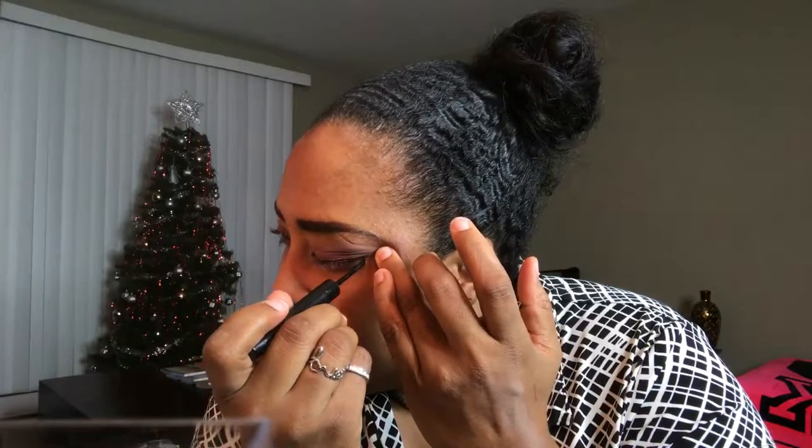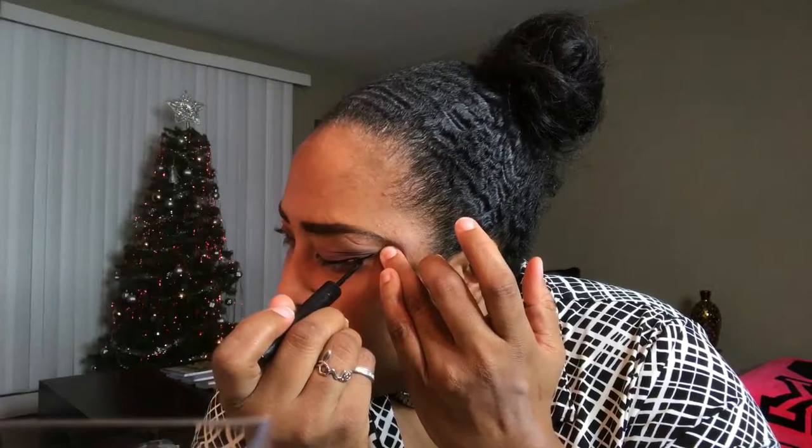My mirror is right here, so I'm gonna look away for a moment. I don't usually talk during this part, because when it comes to your eyeliner, you want to make sure that you have a precise line. And a lot of times when you're not perfect at doing your liner, you don't want to mess it up. But it's always best to start out little, because you can build it up into a thicker line if need be.